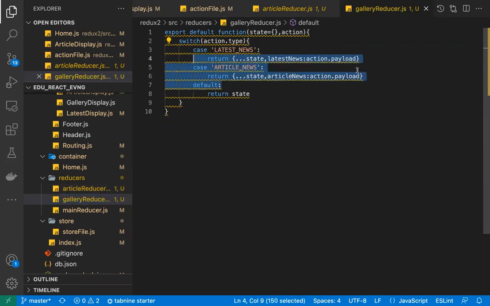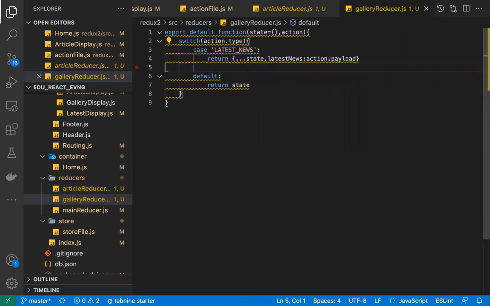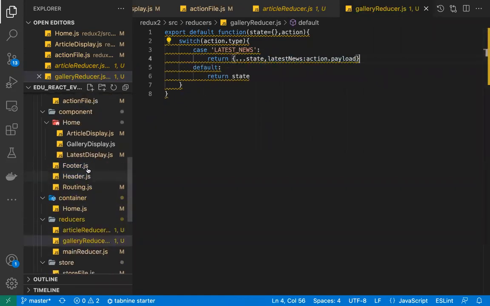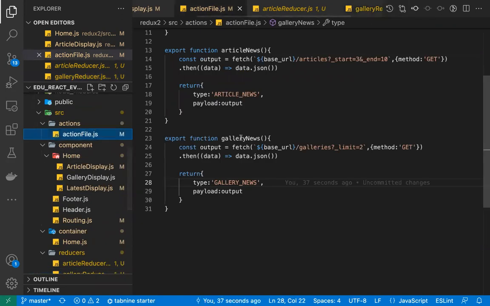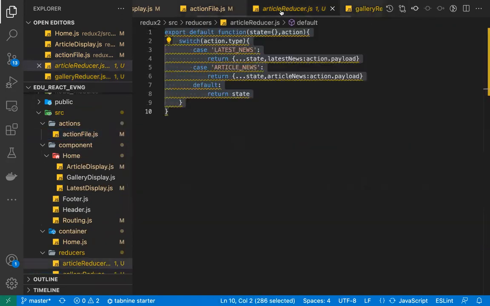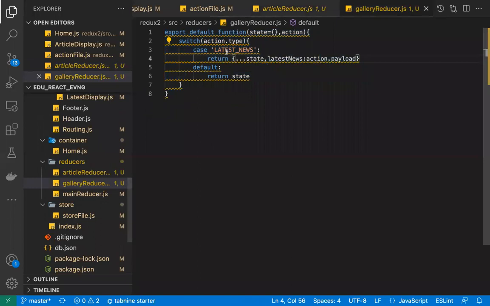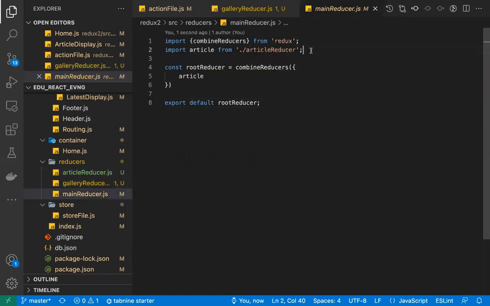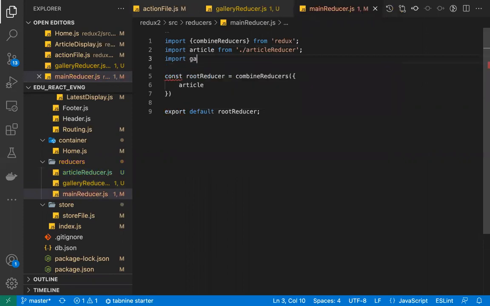Now here I'll do one thing. What's the name of that? Gallery news. And now here we'll say gallery news. Now import gallery from /galleryReducer and declare it.